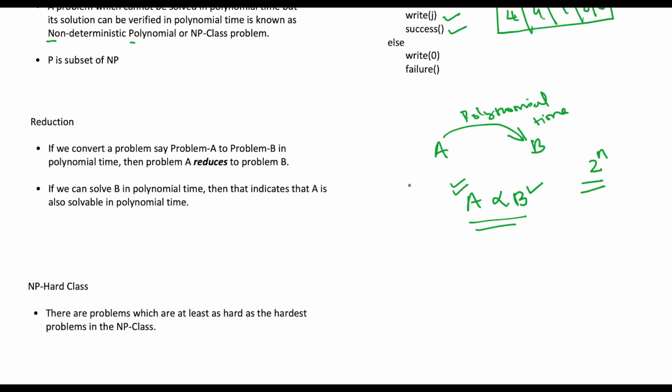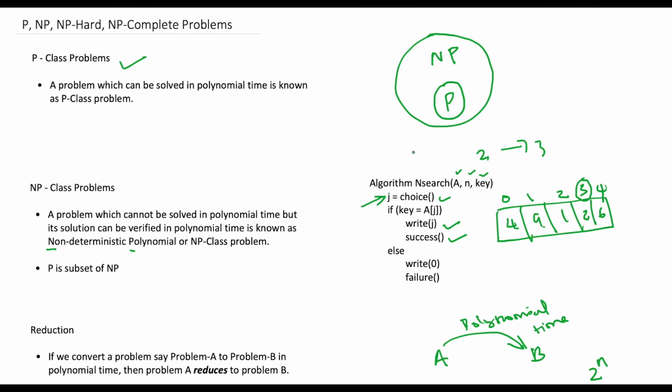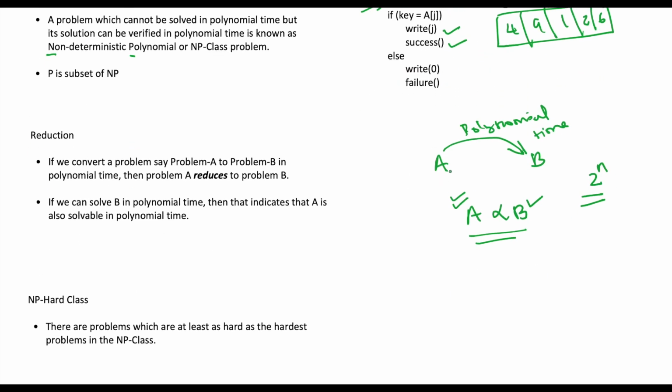The significance of reduction is, suppose that I have an algorithm in NP class which has a complexity of 2 raised to n, or exponential time complexity, and we developed a new algorithm by which we can solve the same problem using polynomial time. If we have another problem which reduces to the problem that we have solved, then that problem can also be solved in polynomial time. So that is what is written over here. That means that if you have two problems A and B, if A can be converted into B and if B can be solved in polynomial time, then similarly A can also be solved in polynomial time.